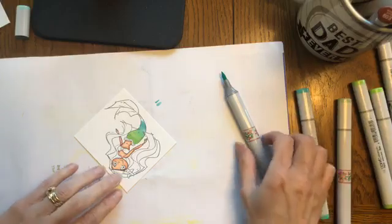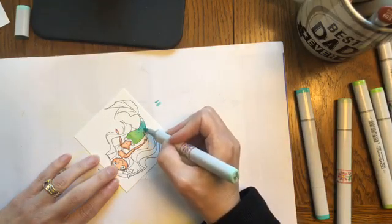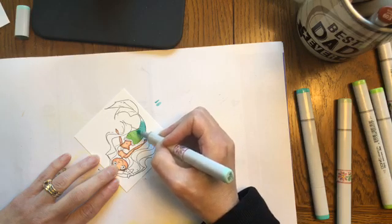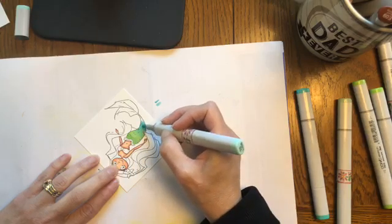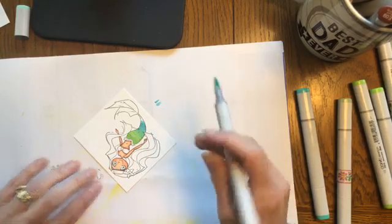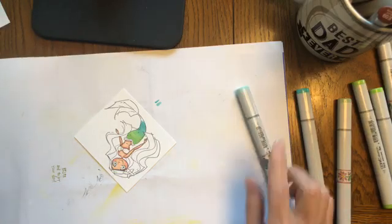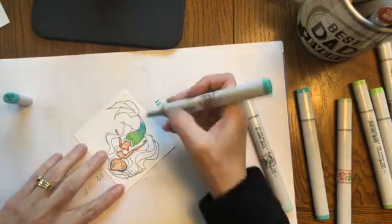So let's see. That was BG23. Then I'm going to come back in again with the 11 because I want it to blend a little more. And it's okay again if I come into the green a little bit because we're trying to create kind of that movement, if you will, the blending. And then I'm going to jump to the last color, which is the BG13. And I'm going to blend it down.